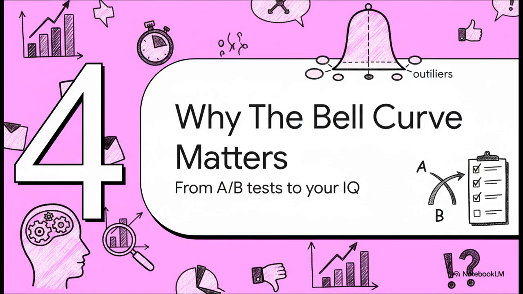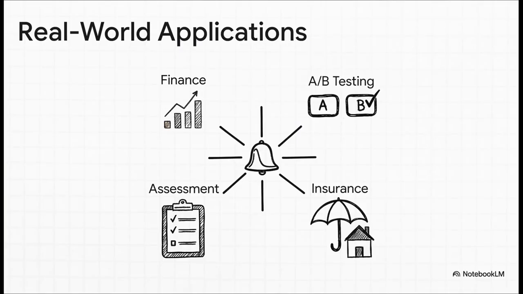Well, because this exact same logic of understanding what's normal versus what's an outlier is used to make massive decisions everywhere, every single day. This concept is a fundamental tool across so many different fields. In finance, it's used to model risk, to figure out how far a stock might stray from its average. In the tech world, it powers all those A/B tests that determine if a new button is actually better or if the results are just random noise. Even in manufacturing, it's used to spot defective products that fall way outside the normal range. It's all about separating a meaningful signal from the noise.